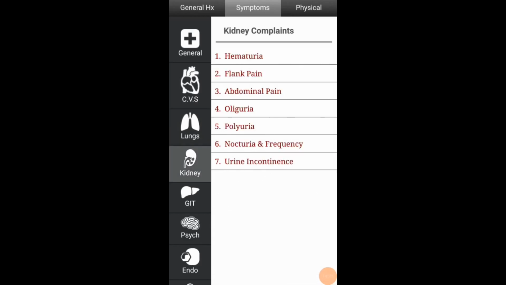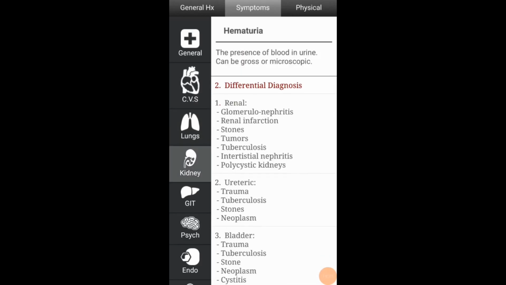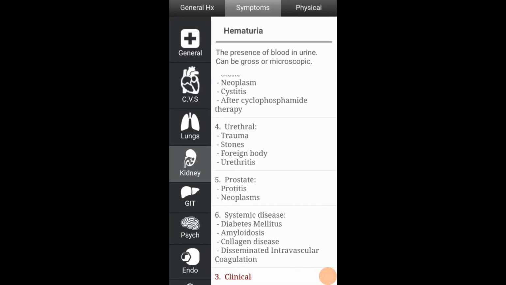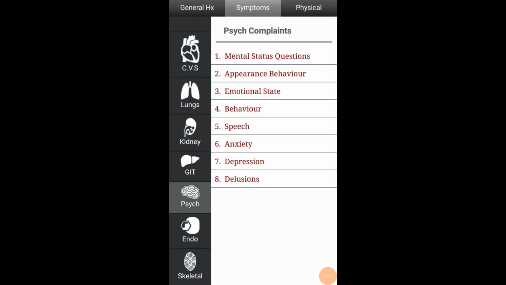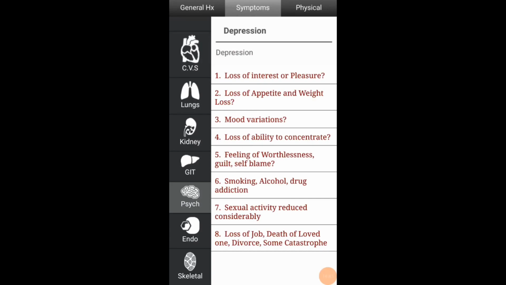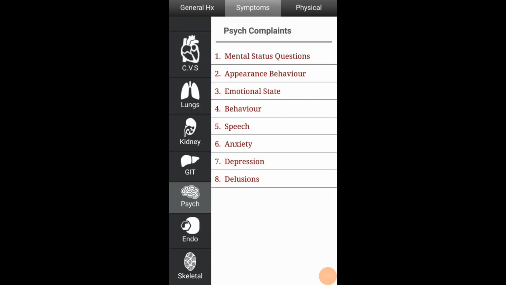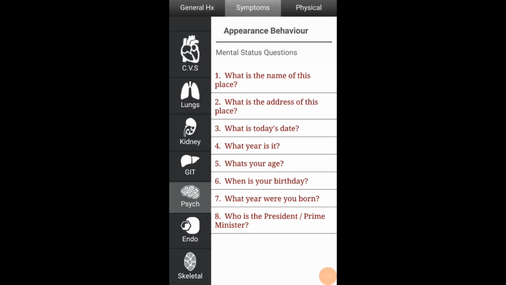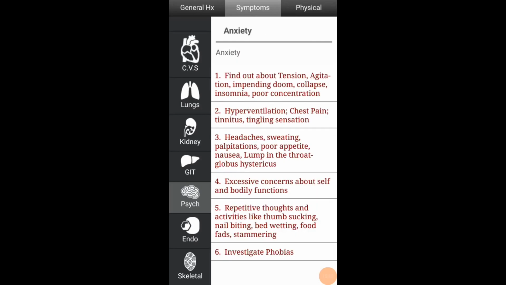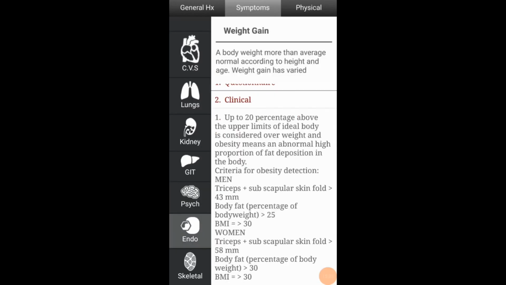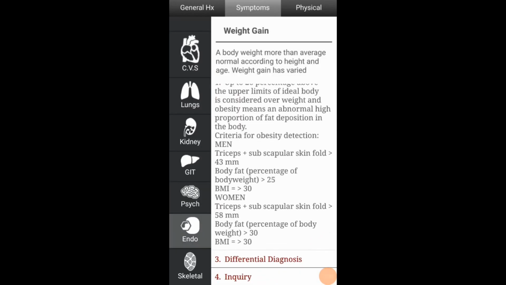People of different age groups face a lot of problems with certain organs like the lungs, kidneys or intestinal tract, as well as psychological and endocrine skeletal problems. So for that you need to actually take the person's history, and guide patients on which specialized doctor they should be referred to or should go to.